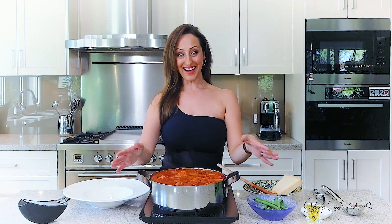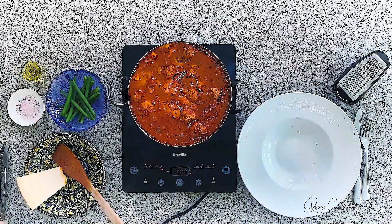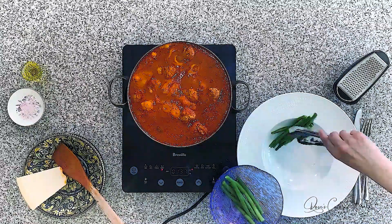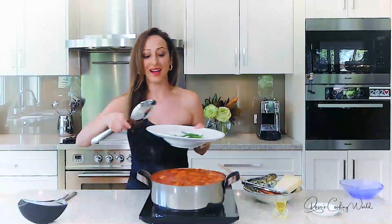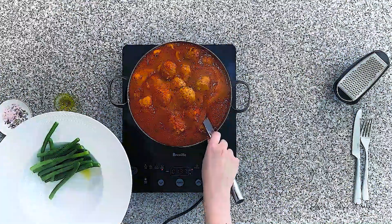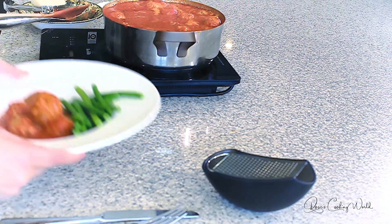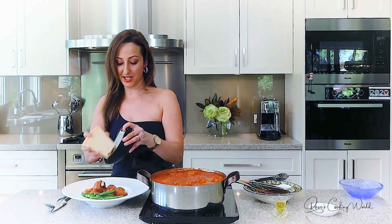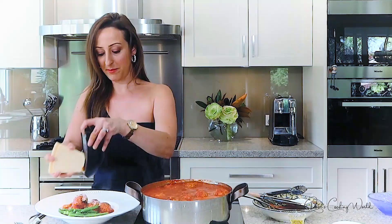The meatballs are just about ready now and they're looking and smelling delicious. I'm going to pop the beans into the bowl and dress them with a little drizzle of olive oil and some salt for seasoning, then add the amazing meatballs. I'll also add a little bit of parmesan — I'm using grana padano cheese, not the pecorino I used in the meatball mixture. It's a little bit sweeter with less of a bite. Perfect.